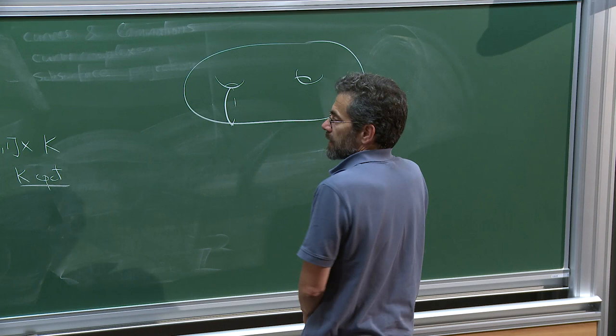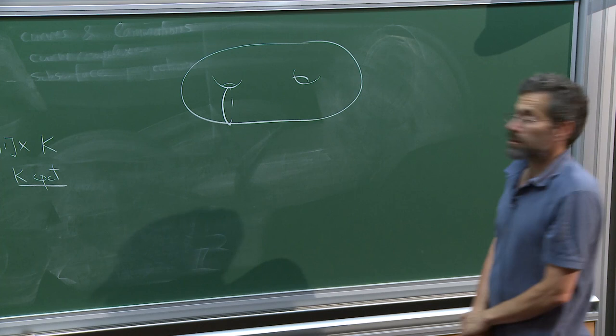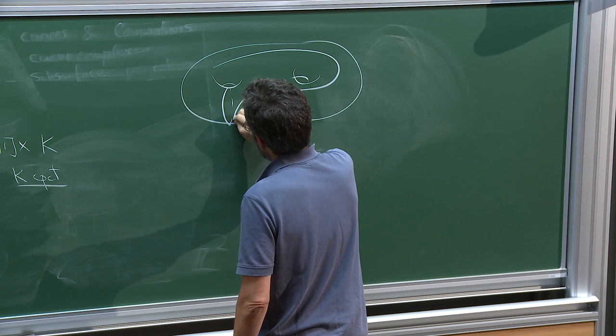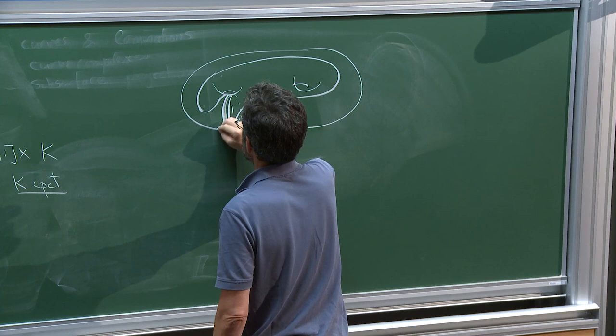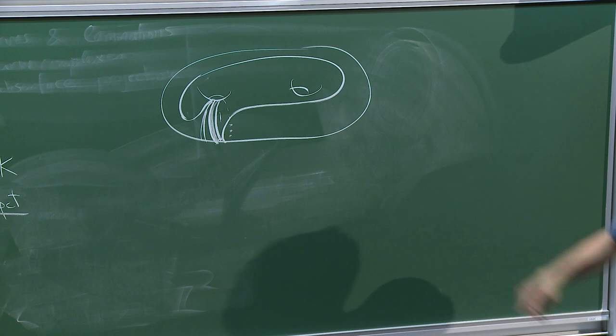That's a lamination. You could take another geodesic which accumulates onto the closed one. So it's possible to draw a picture like this, a geodesic that somehow manages to come around the surface and spiral around a closed geodesic like that. And then on the other side, it has to do something similar. So let me kind of draw that, maybe like this. Okay, that's an example. This object exists, where one geodesic leaf spirals around the other one.